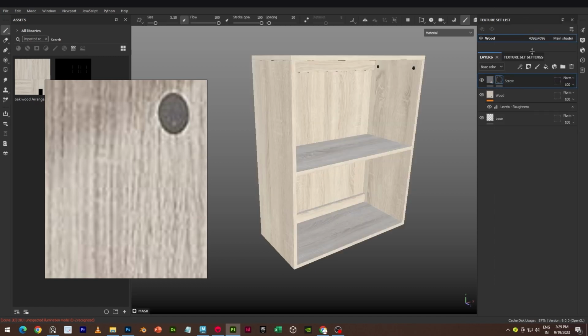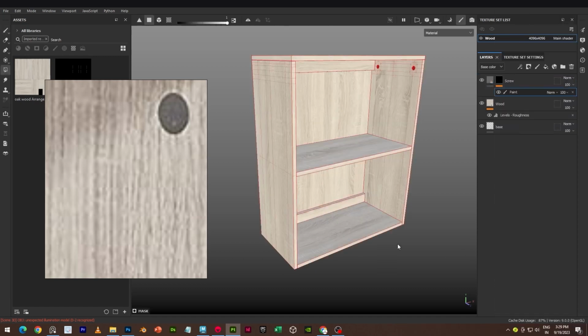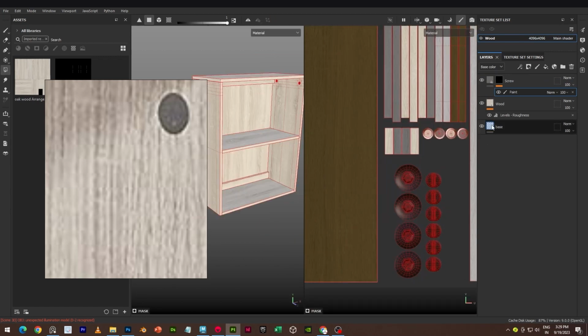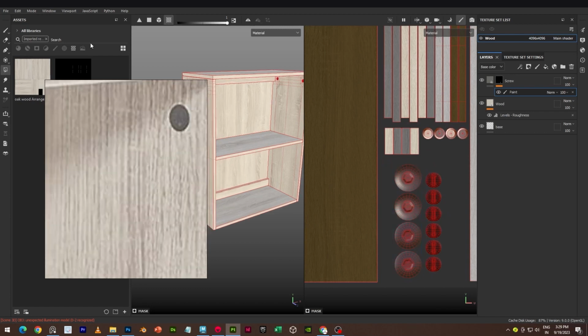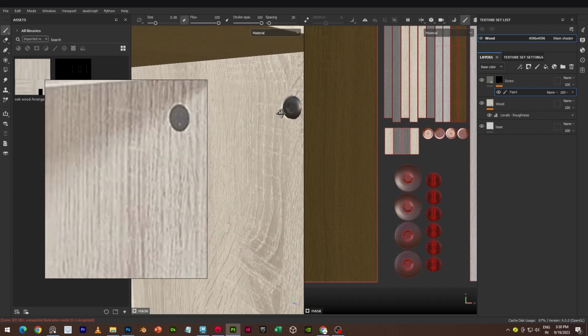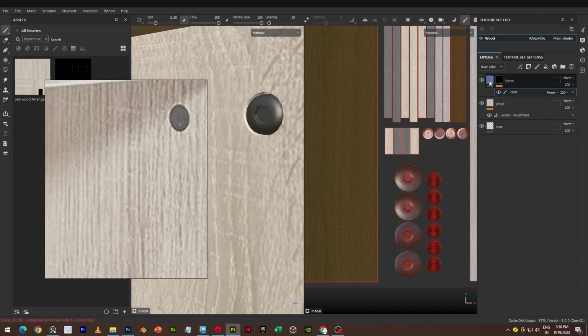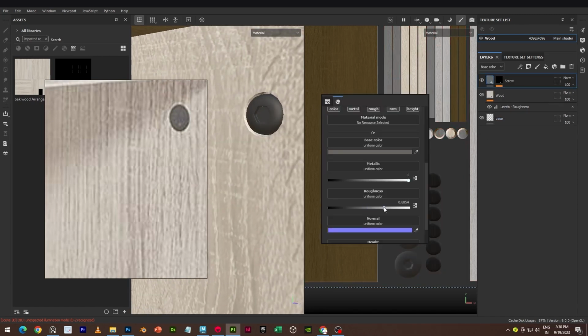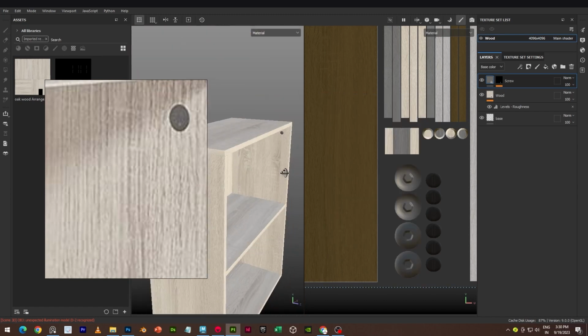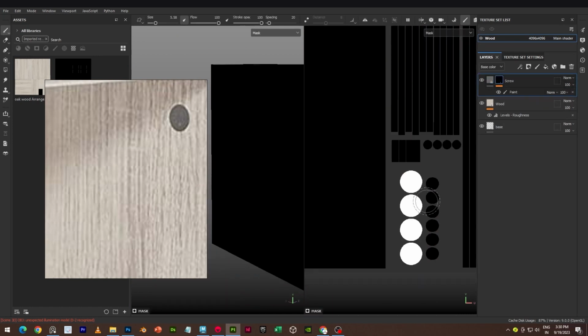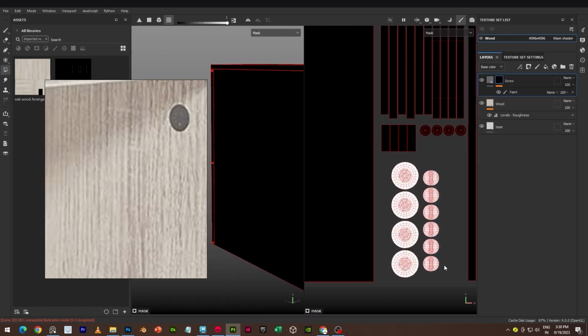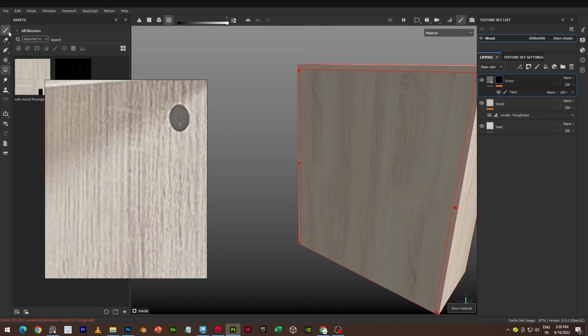Apply a black mask and then add fill or add paint, and select that particular area. Yeah, this is fine. 0.5 roughness and 0.7 metalness. And then add that to the other side also, because we don't have a proper reference, so we can use the same texture for the backside screws also.